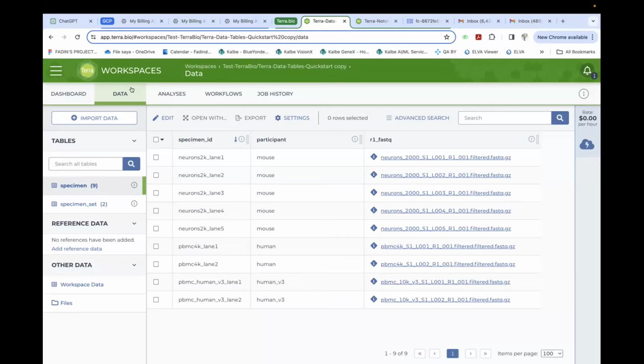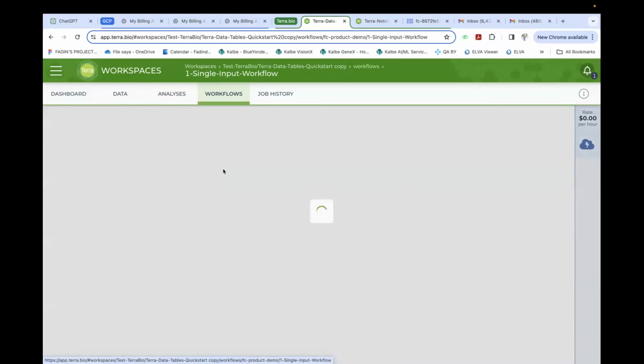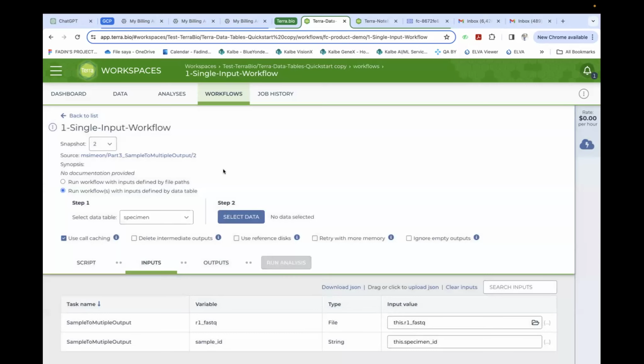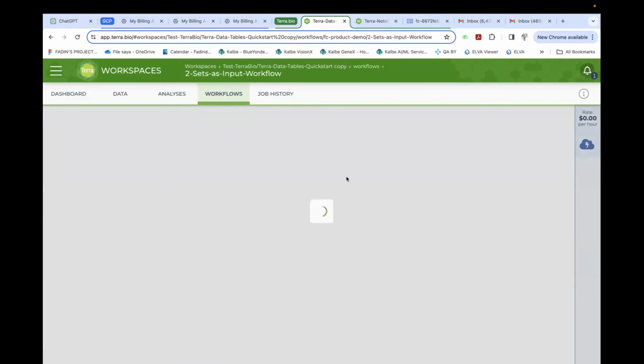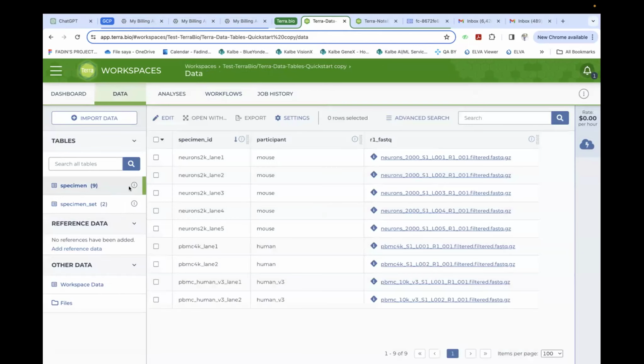And if we take a look at these workflows, there are two pre-configured workflows already built with Terra. We can use the first single input workflow. It is pretty simple, and the second one is the sets as input workflow. To do that, we can move into the data. You can click the specimen, and you can choose a specimen to process.